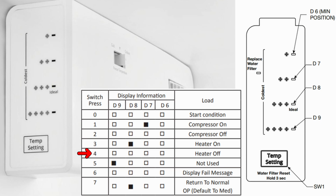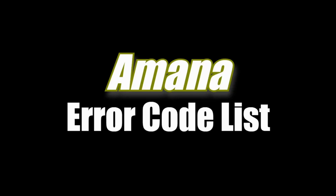Pressing the temperature select button again will turn the heater off as well as the lights. The next press will turn on the last light, but it doesn't actually do anything as far as forcing a mode. After this press, you'll get into the error code mode or display fail message mode. In this mode, any system failure is going to cause a code to show up. If no lights show up, your refrigerator thinks it is in good working order.